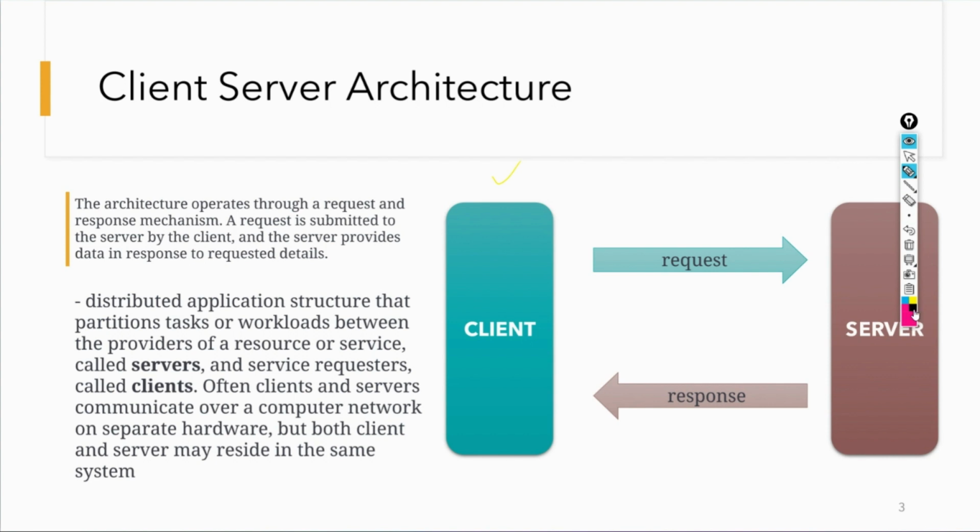the client will have responsibilities of, let me use a correct color. Let's use this.